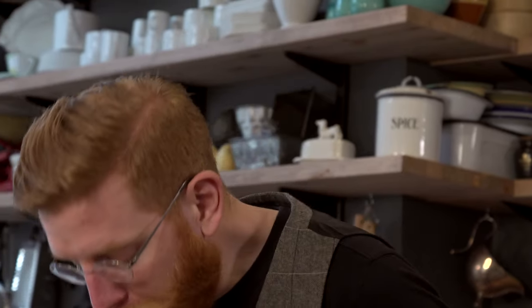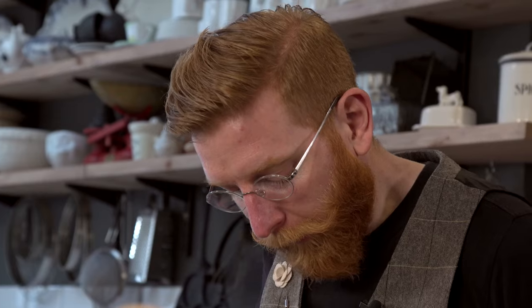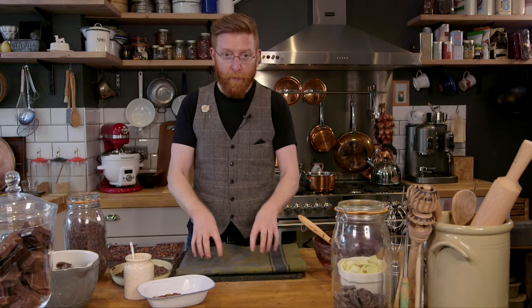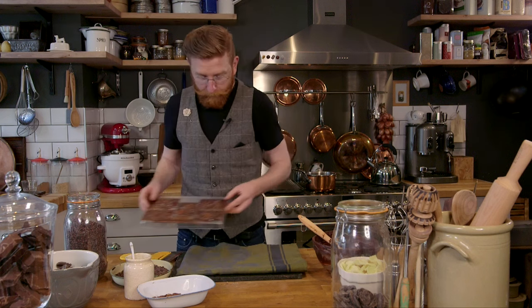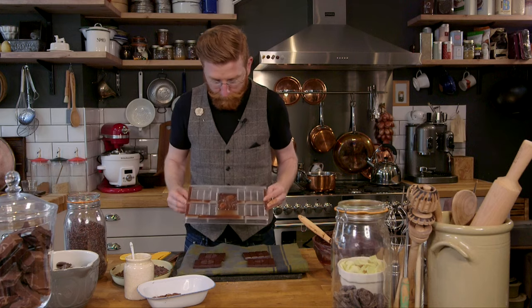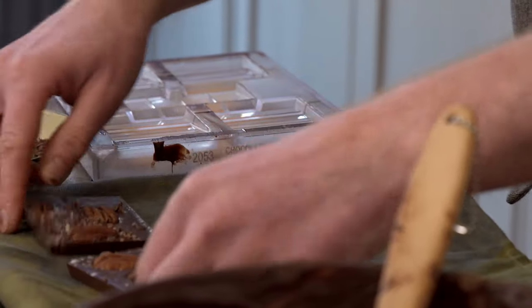On the bottom you'll probably be able to see there are some dark areas and some light areas — the lighter areas are where the chocolate has shrunk away. Give it a little twist to release them, and then you need a clean tea towel. Tip the mould upside down so the bars drop out. Always put something soft down for them to land on, otherwise they will smash. Take the mould, tip it upside down — you might need a little tap — and out come your bars of chocolate.